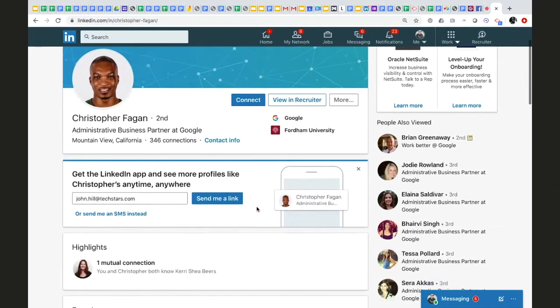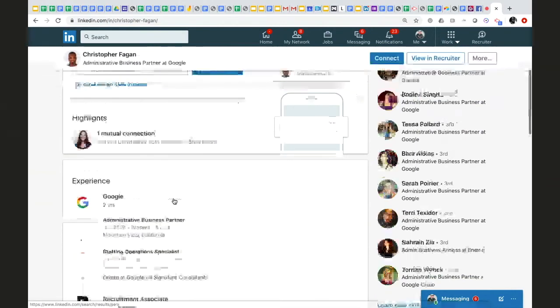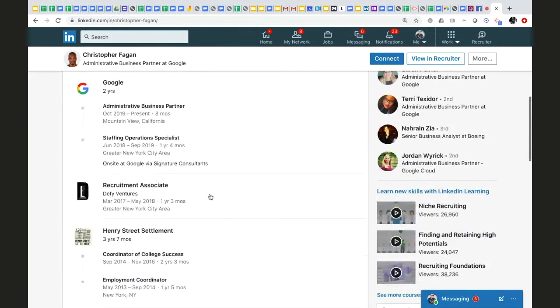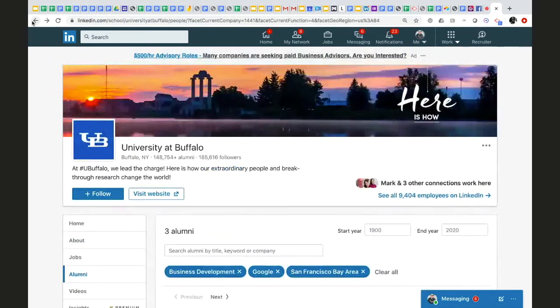He's in Mountain View. Carrie Beers connects me with him. Carrie used to work at Techstars, so good relationship to have. It looks like he's doing something around recruitment in some way, shape, or form. And I'm guessing that he was connected to Divide Ventures, which is actually a program that Techstars has partnered with in the past. And so I can start to see all the associations and connections that I can pull from outside into my market.